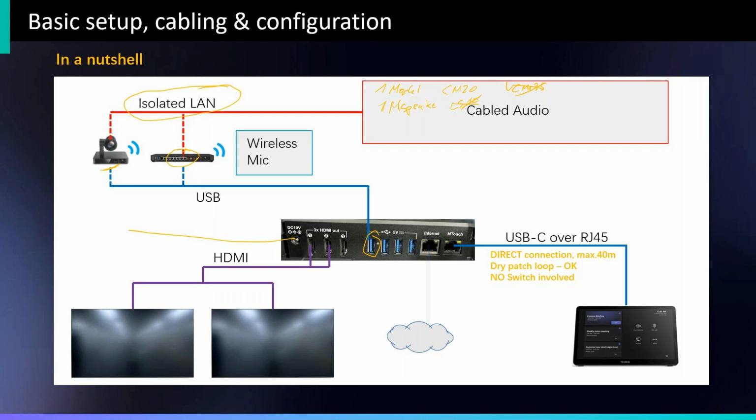We have multiple USB ports. Generally, we only need one. We have the Internet port of the M-Core, and the M-Core is the only device in a Windows-based solution that connects to the corporate network. No other device, be it microphones, speakers, cameras, or whatever, connects to the corporate network, even if they have an RJ45 port. They connect solely internally. They are using an isolated, private network. They can all be PoE powered. We look at that afterwards.